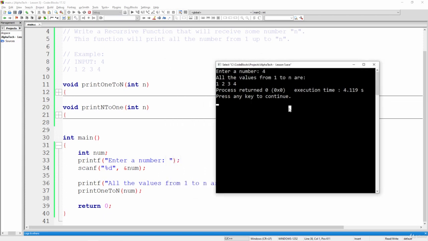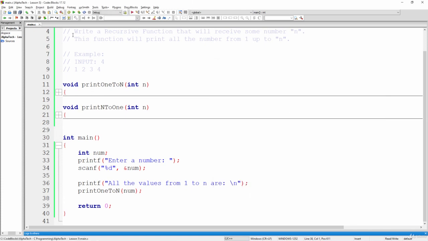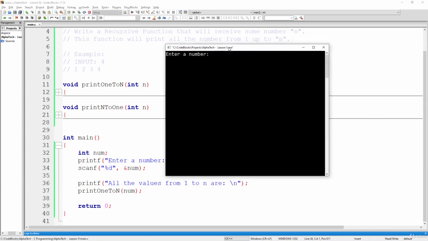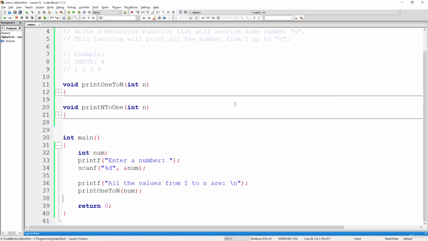No problem with that. Let's check it out also for 10. All the values from 1 to n, in this case 10, are 1, 2, 3, 4, 5, 6, 7, 8, 9, 10. So this also could be modified like this, and here specify num, not a big deal. So I hope this is clear to you guys.